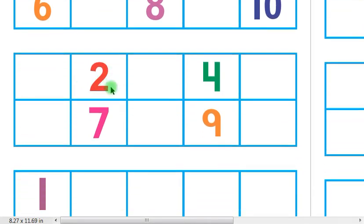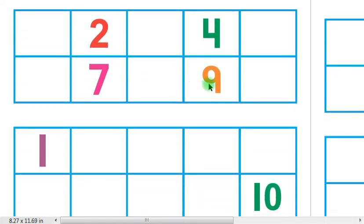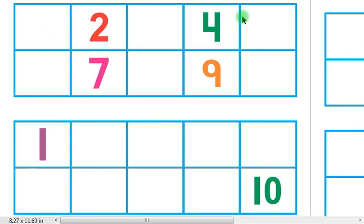Look at this, children. This is 2, this is 4, this is 7, and this is 9. Children, you have to write the missing numbers. In this box, children, you have to write 1, then this is 2, and then you have to write 3, this is 4, and then you have to write 5, and then you have to write 6, this is 7, and then you have to write 8, this is 9, and then you have to write here 10.